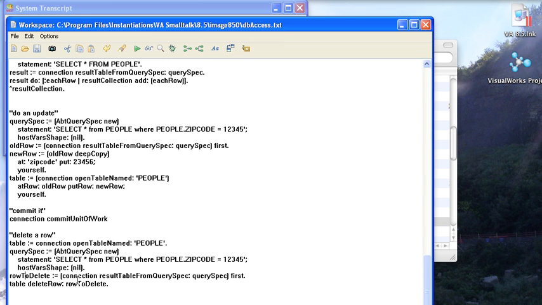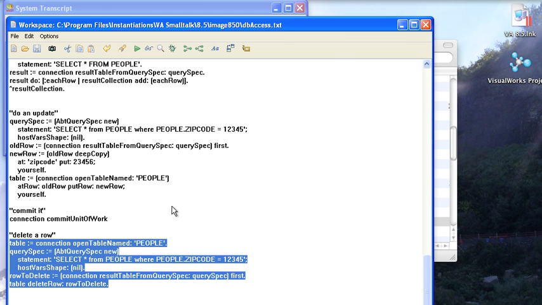Now, of course, you can be more specific about this. You could look through it either in Smalltalk or structure your query on a SQL side to be more specific. But either way, grab your row and then just tell the row to delete. So let's go ahead and execute that. And you're not, again, going to see a whole lot on this.